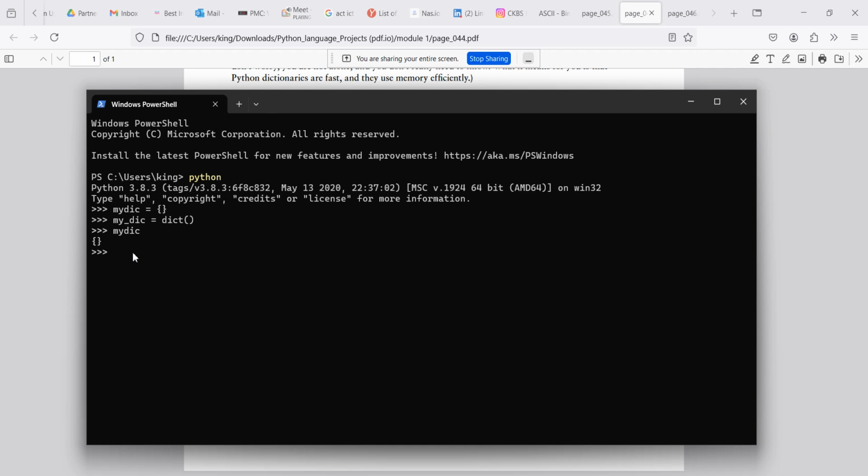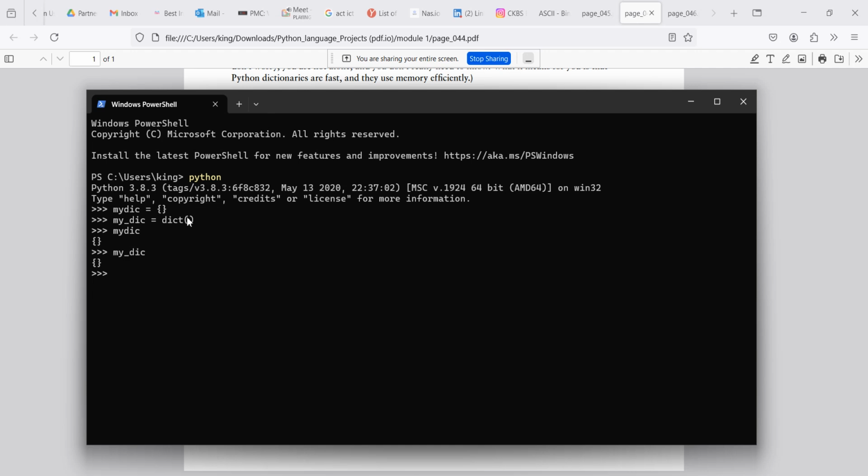You can see here it's still empty. So I've created an empty dictionary. There's nothing in there. So that is a dictionary here for me.